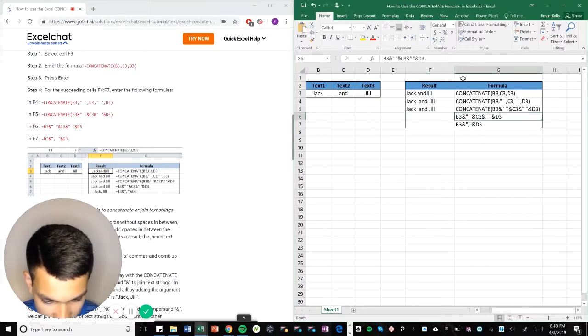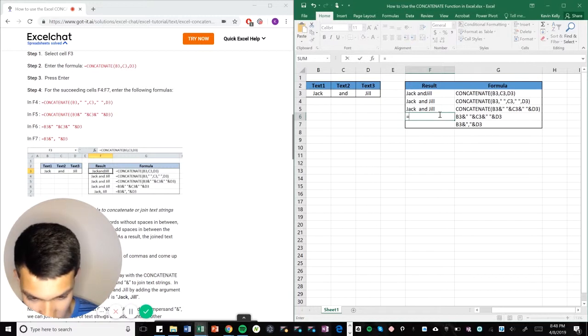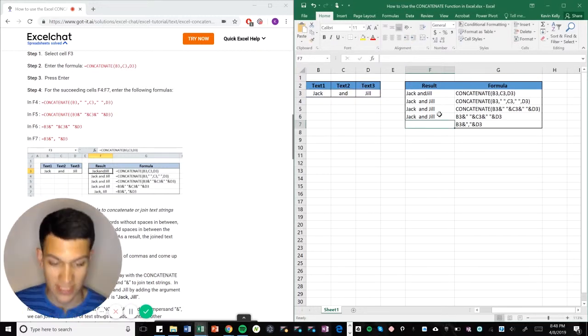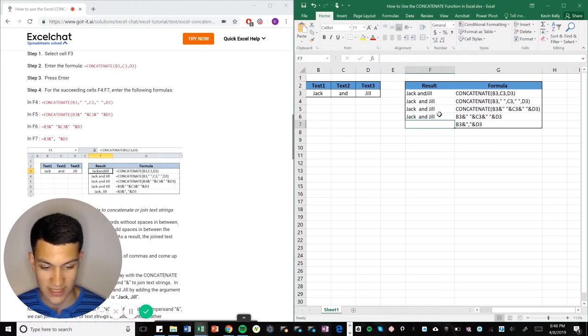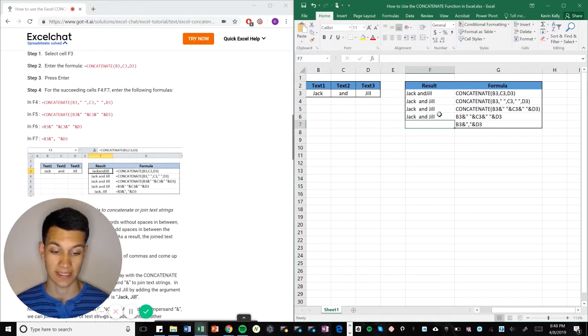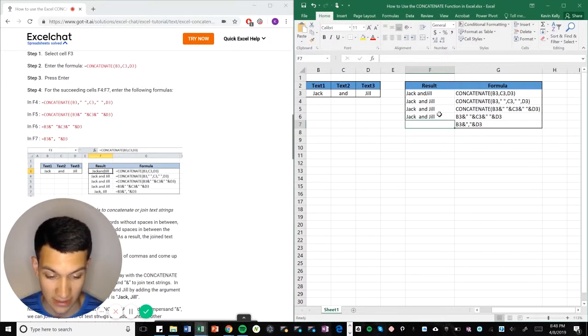And then the second to last one here. Again, just another way to do the same thing. Jack and Jill, space in between the syntax. The formula can get pretty simple the more you digress. So if you're really good at using concatenate, you don't even have to use the full word within the formula if you already know how to set it up using shortened syntax here.